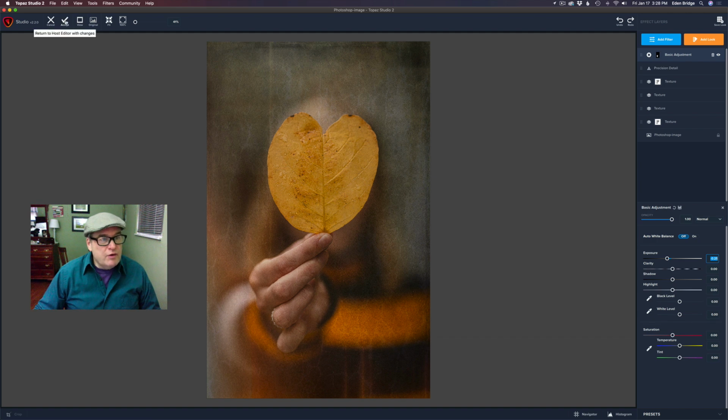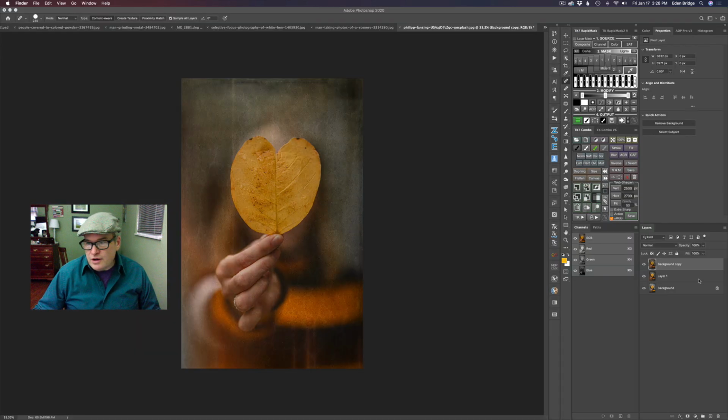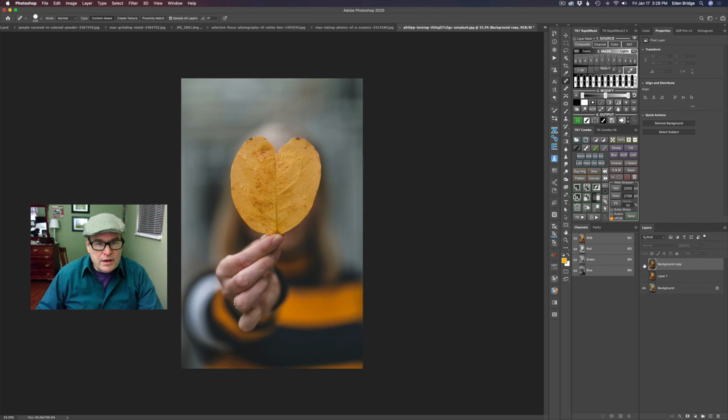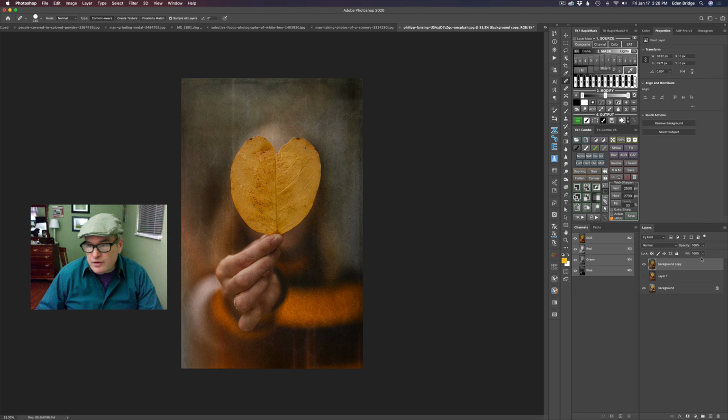And if we're happy with everything and we're all done, all we have to do is click. If you're going back to Photoshop, just click accept, and that'll bring you right back into Photoshop. And there's our image. So we can take a look at, let's see, here's what we just made. So let's click this. Here's the before and here's the after. So really nice.